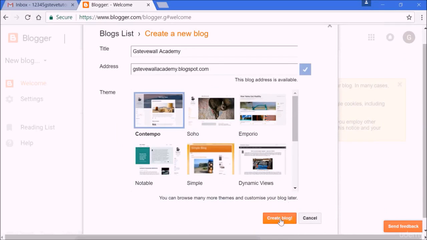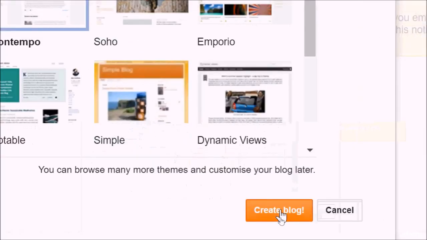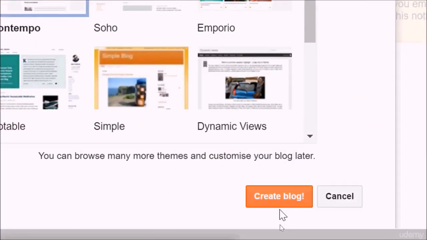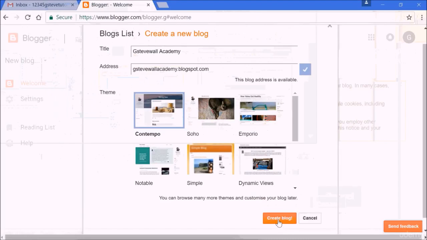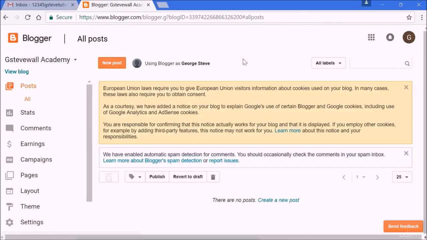You can move your mouse right now to create blog. You can see that. So the next thing we need is to click on create blog, and you can see GST World is about to be created right now. Okay, we've succeeded in creating a blog. The next thing we need is to go ahead and start modifying our blog step by step. I will be taking you one after another. So now that you've created the blog, the next is to go ahead and start to design our blog one by one.